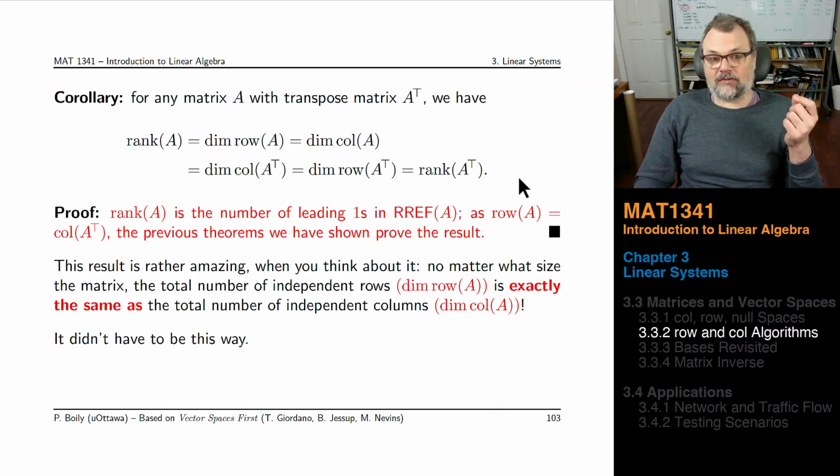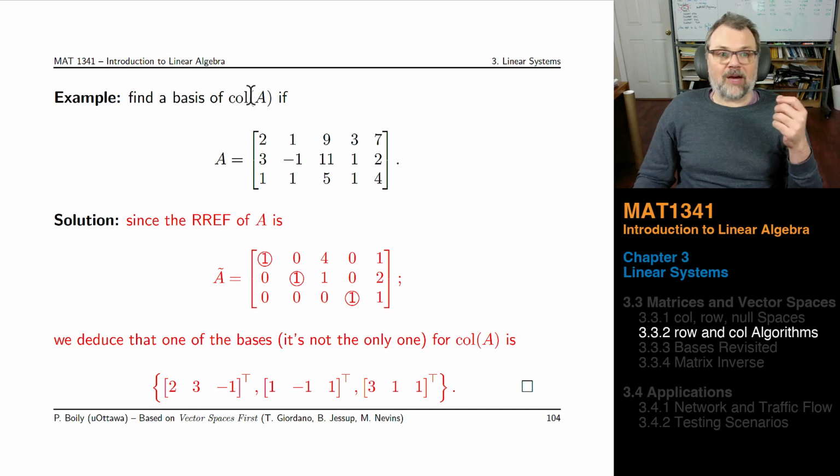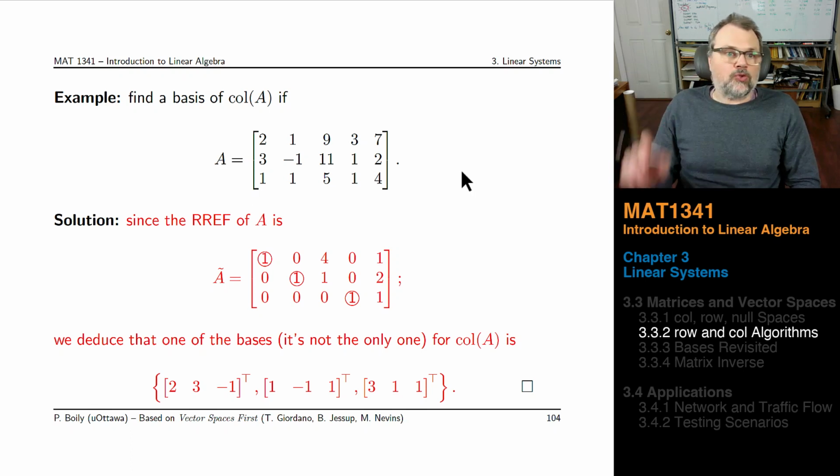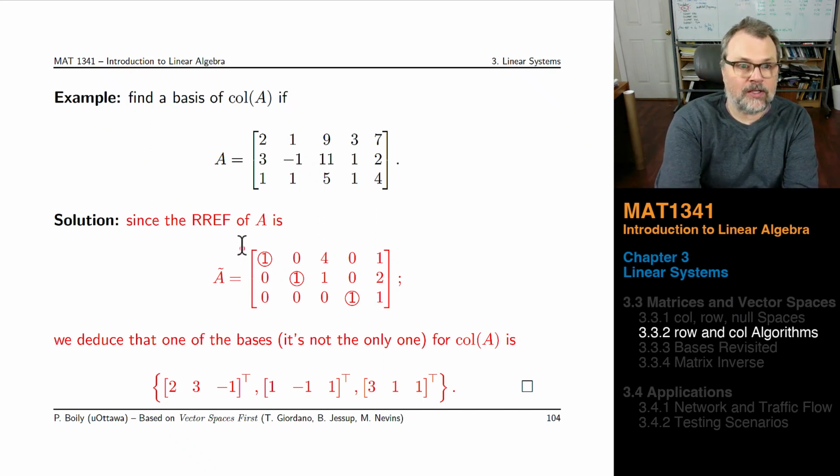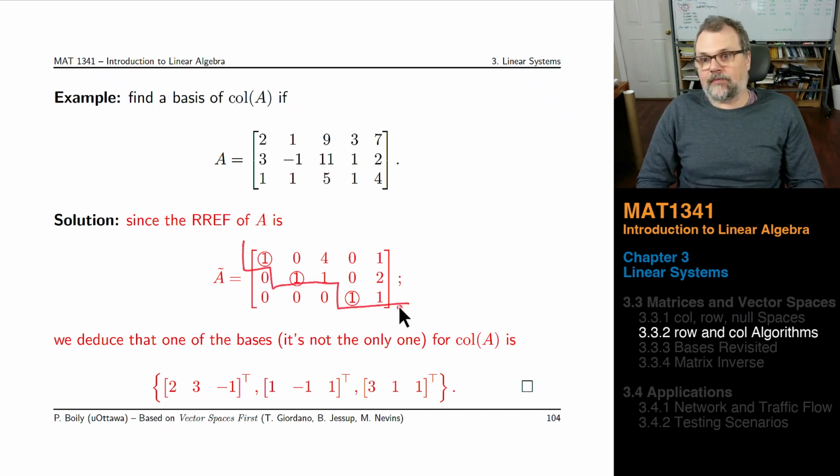That's impressive. So how would we find a basis of the column space of A for this matrix A? Here it has 3 rows and 5 columns. You find the reduced row echelon form of A. I tell you that this is the reduced row echelon form of A, but as always, you're going to have to go and verify that this is indeed the case.